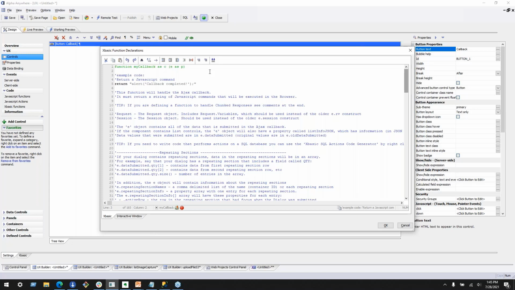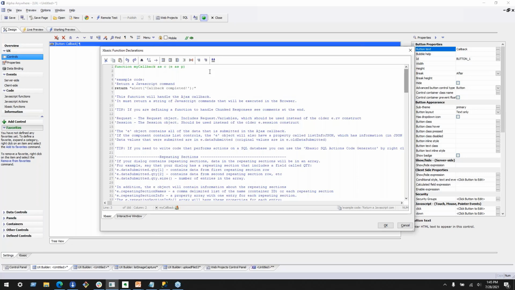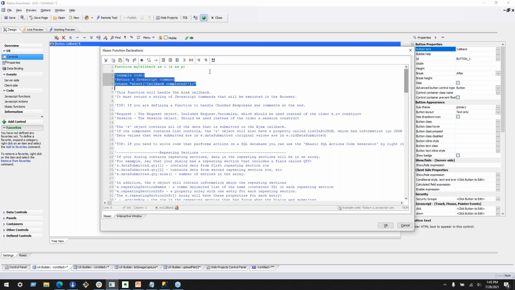And I'm just going to put this out there for folks. You're going to see a lot of Ajax callback examples all over the place that use this method of the function name, which in this case is my callback, equals, and then some text, or if it returns an n equals 9. This is an old style way of returning a value from a function. And we added support for return in recent history, like within the last 5 years. And so you're going to see both are correct, both work, both are valid.